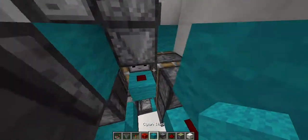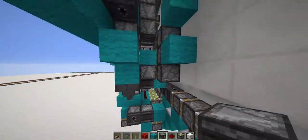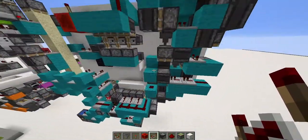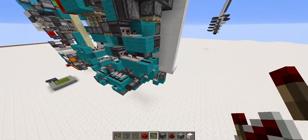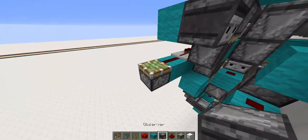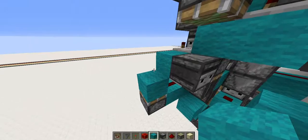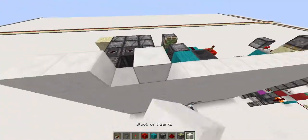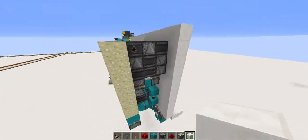So the next move we gotta make is powering the middle one, which is a little bit difficult, but I think we can do it. Now the good thing is we can actually connect this because we don't need it anymore. But we're gonna need it for the extension. So when that goes up, we're gonna get some sand. Now we can't reuse it from anywhere. So we're gonna have to increase the height by just 1, because the triple extender is really big.